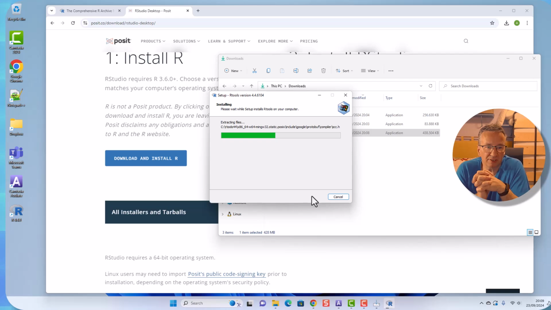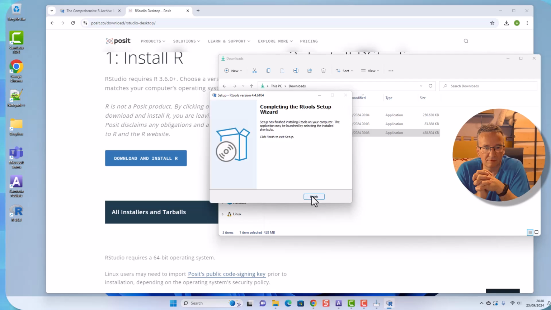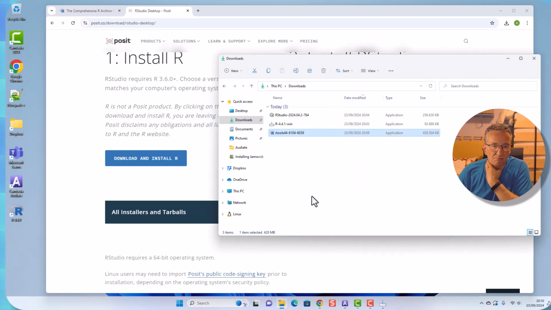So this is going to do all the things that are complicated so that you don't have to. Okay, so I can finish that setup.